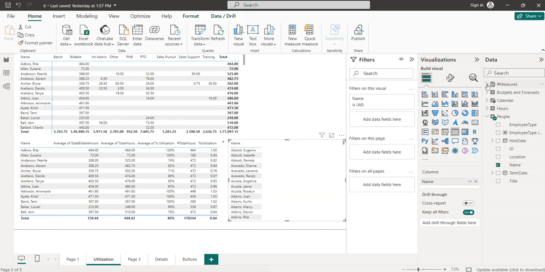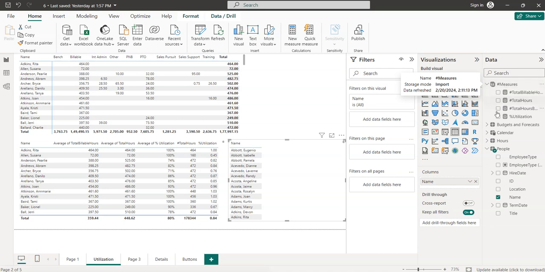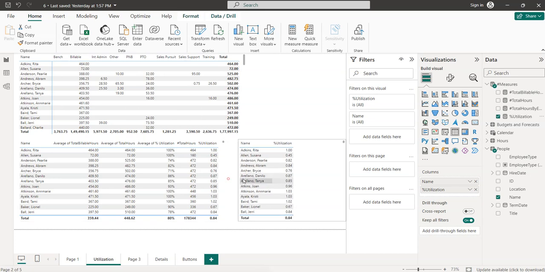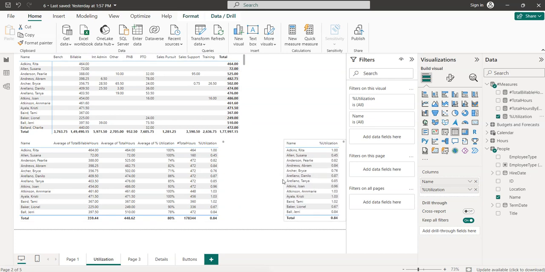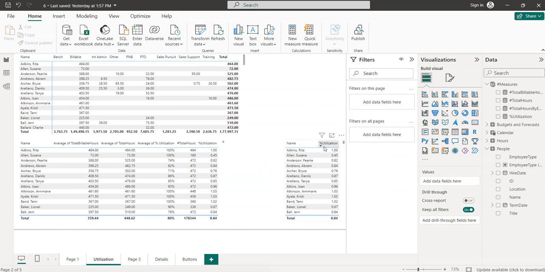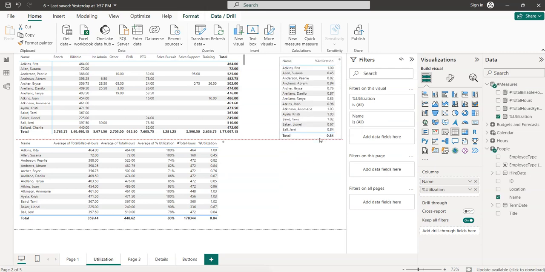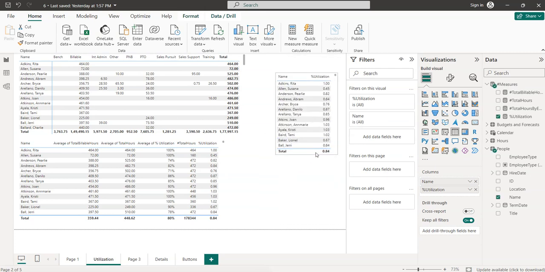Then from the measures table select percentage utilization. These two are selected. I reduce the width, then drag it to the top. Here we have the two fields, name and utilization percent.